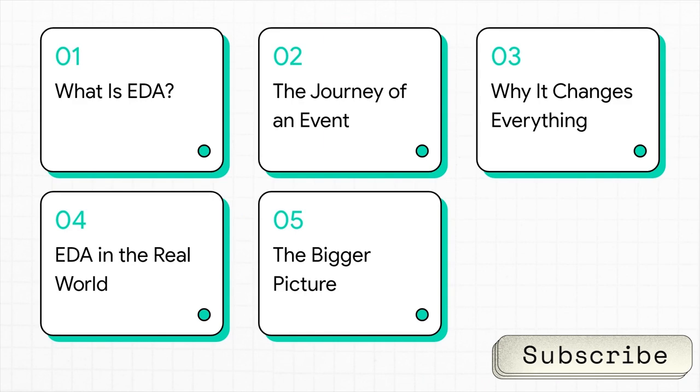Okay, so here's how we're going to break it down. First, we'll cover what EDA actually is. Then, we'll follow the journey of a single event to see how it works. After that, we'll get into why this is such a game changer, check out where it's being used, and finally, look at the bigger picture.